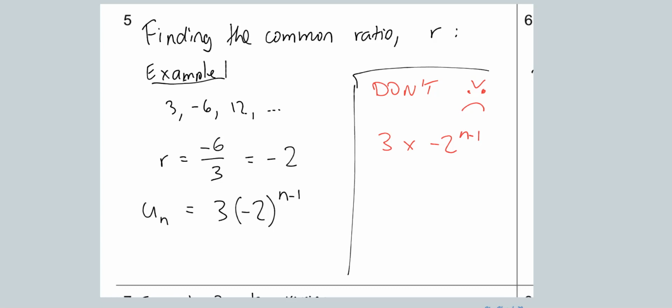Well, in this case, it's multiplication. So negative 2 to the power of n minus 1 means repeat multiplying minus 2. That's correct, that's what we want to do. This one means repeat multiplying 2, 2 times 2 times 2 times 2, and then make the answer negative. So these are substantially different. And if in your GDC you put negative 2 to the power of 3, oh, that's a bad choice, Richard.